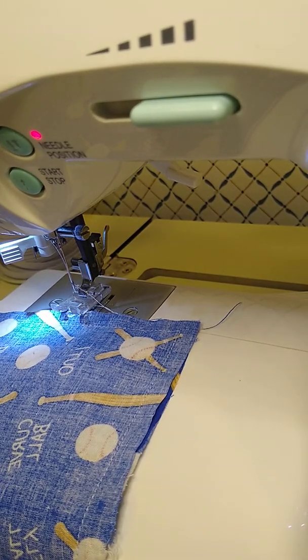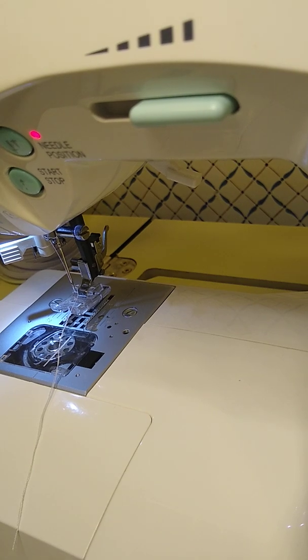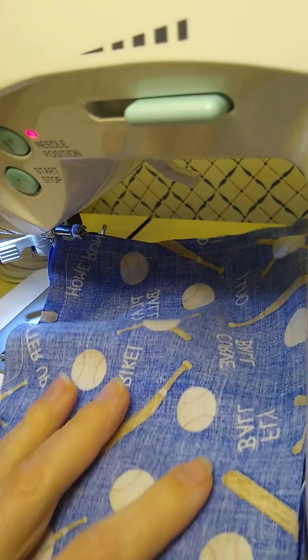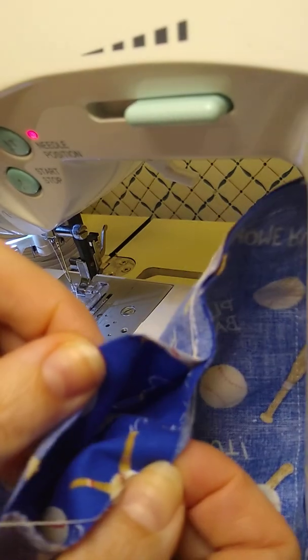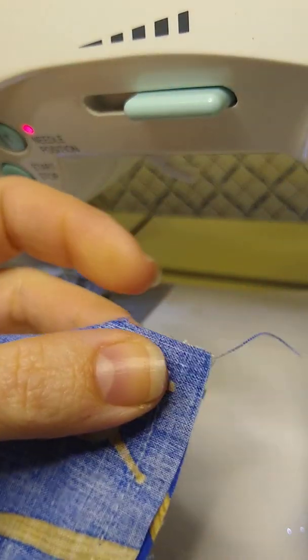Hi there. So I just want to show a quick video showing how I get the flexible nose piece put in on my masks. What I've got here is the Deaconess pattern, which is the rectangular pattern with the pleats. I've already sewn my two pieces together with a 2-inch opening to turn it out through, and I've already sewn the elastics in the corners, so you'll see those when I turn it out.